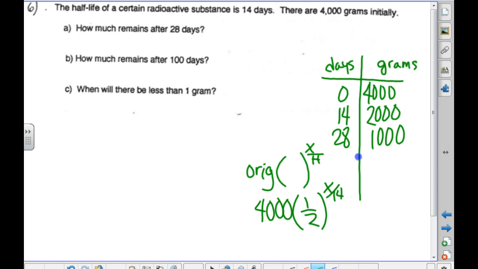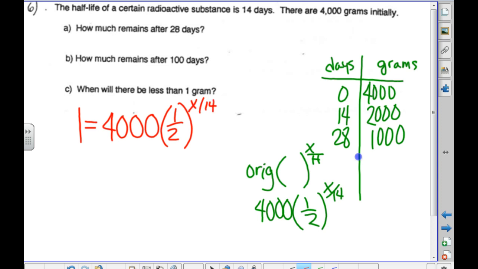And then you have a couple choices for C. We could graph, we could look at the table, which will take a long time, by the way. Or we could preview tomorrow's lesson and talk about how to solve this. We want to know when this gets down to 1 gram. Someone could be working on the table and see what you get. I did it by the table earlier, but it took a long time to scroll down until there was less than 1 gram.